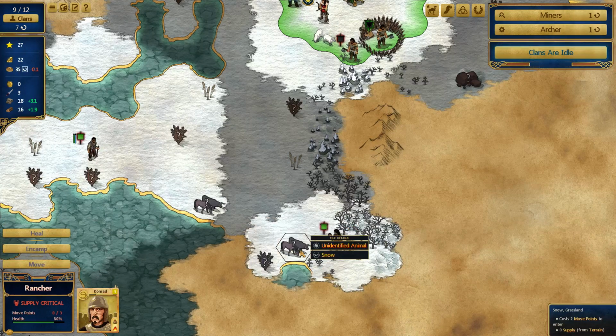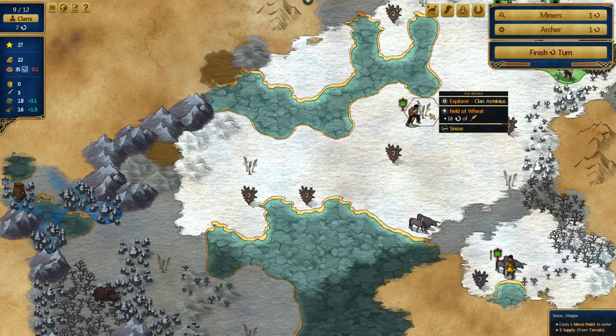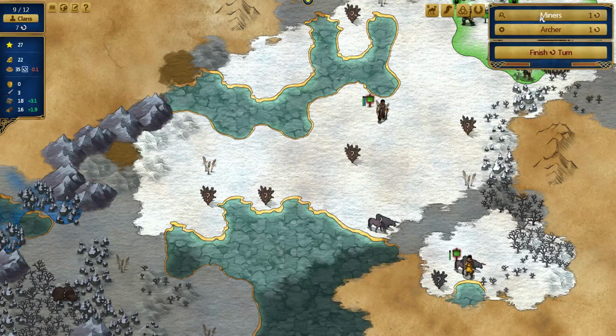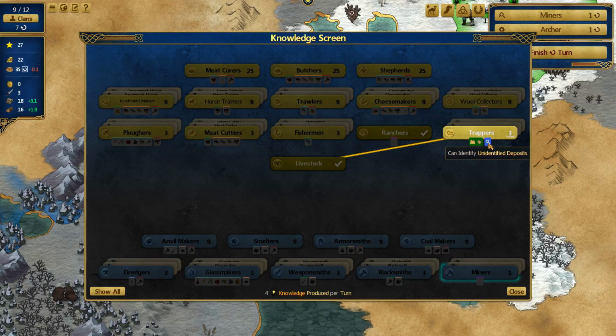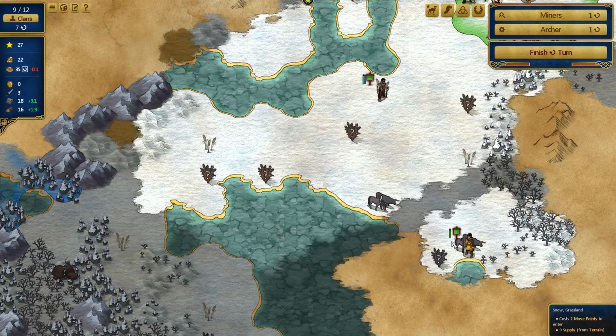Oh, can ranchers identify animals? I'm not sure if it's only hunters and the livestock people, whatever they're called, the trappers who can identify. Yeah, so the trappers have this little magnifying glass on there. So yeah, the rancher unfortunately won't be able to identify those animals, and if we don't know what they are, then we can't collect them.